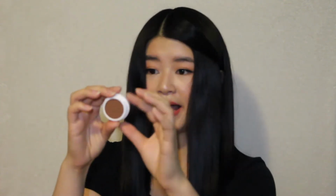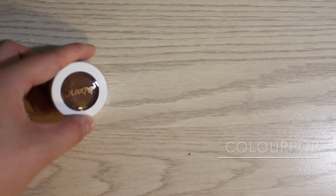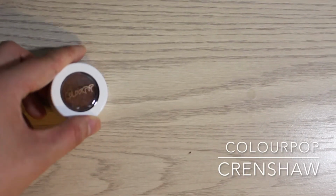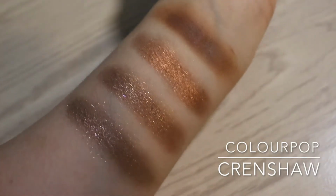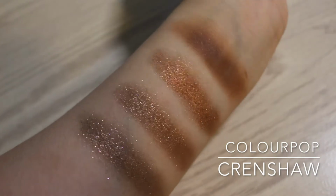The next color that we have here is also from the K-pop collaboration, and it's called Crenshaw. It's in the matte formula, and this is a super nice dark warm brown, and it's honestly one of those things where we kind of overlook. We want the shimmery pretty colors, but I just really love the basic colors like the medium tone browns and the dark browns that really just add definition and bring your whole eye look to another level. So I would totally recommend this if you don't have a darker warm brown.